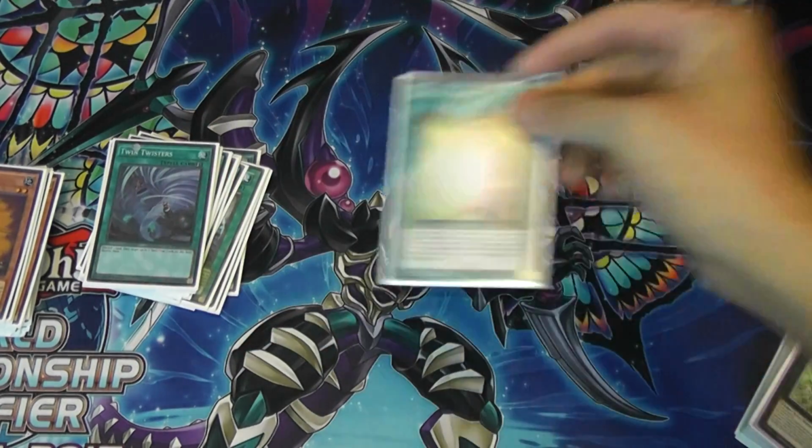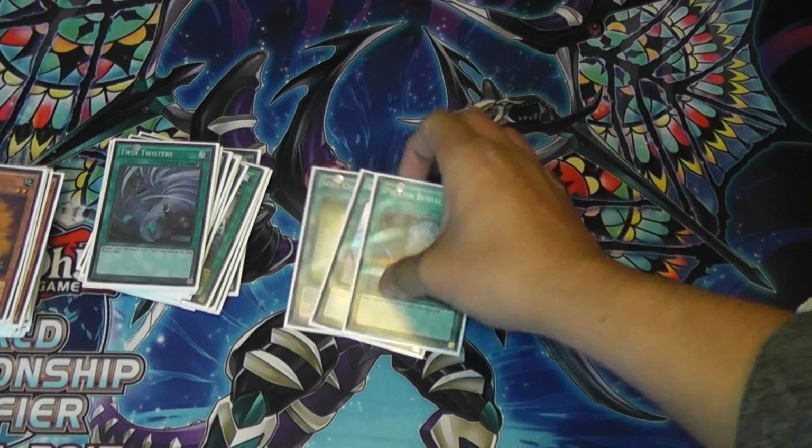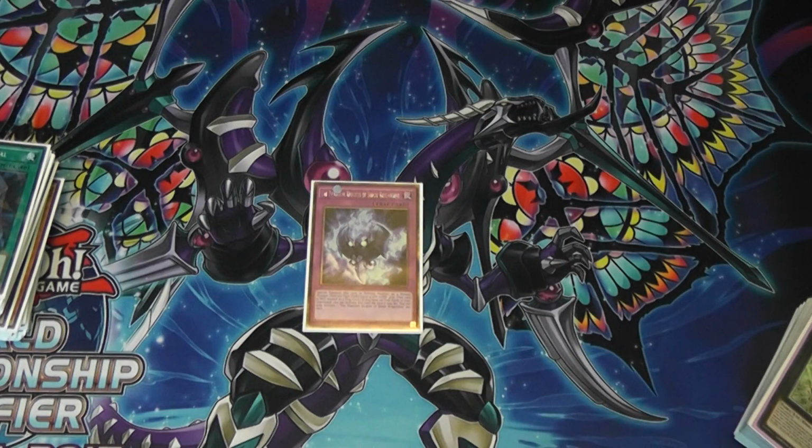And then for the last of the spells, 1 Soul Charge, 1 Rhoda, 1 Foolish. They're just really good cards. Soul Charge is insane. And then the only trap we play is the Phantom Knights of Shade Brigandine.